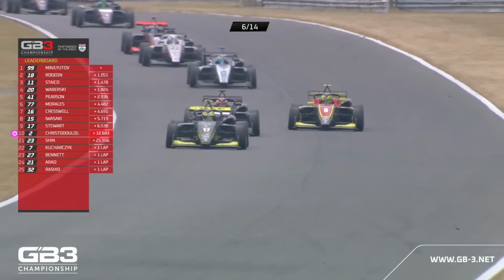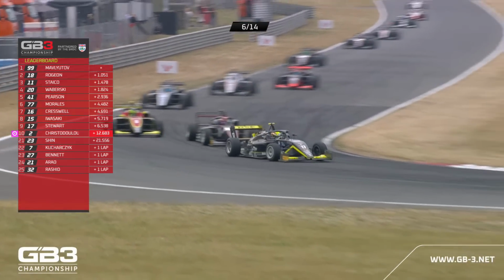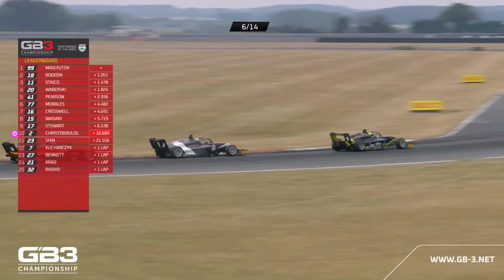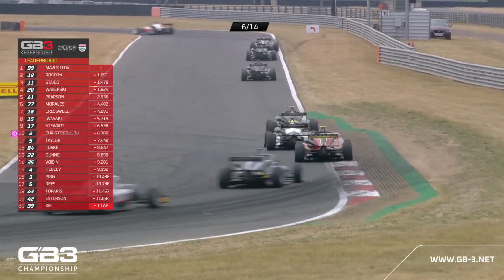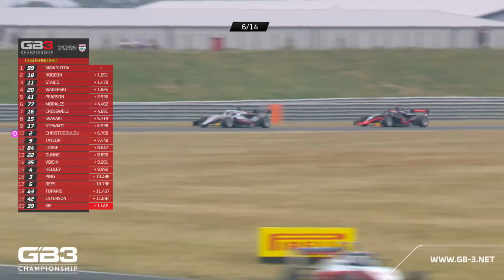Well, it might cause a double yellow down there, so we might not see any moves going down to Brundle Nelson. Should be okay because I think there's a cut through where they can put the car in a safe position fairly quickly, so hopefully we can get that dealt with under just waved yellows. And you can see some of those pieces of carbon laying on the circuit.